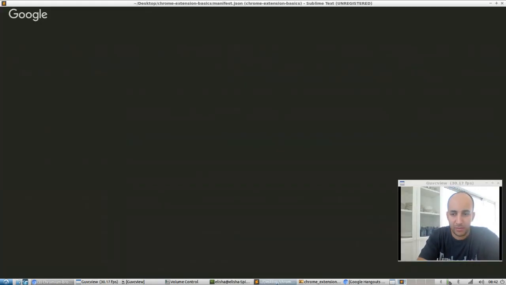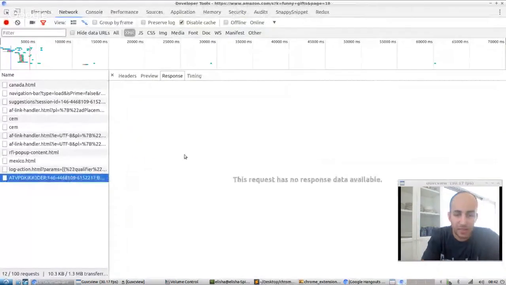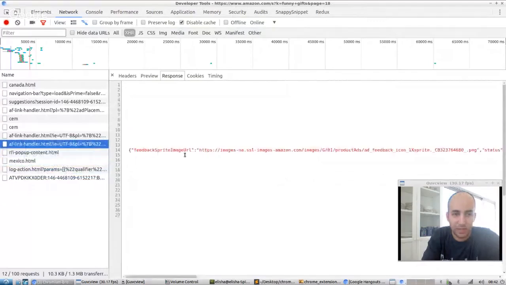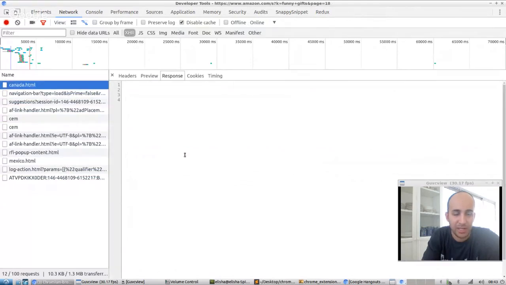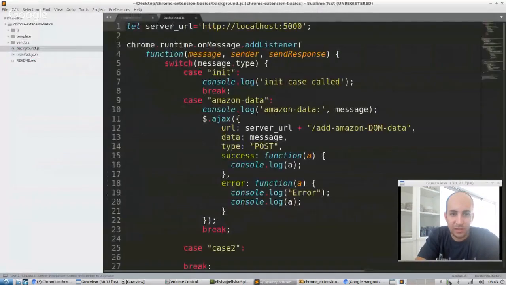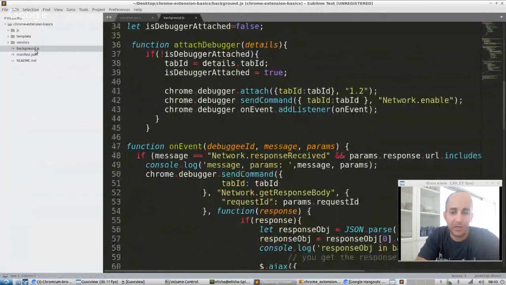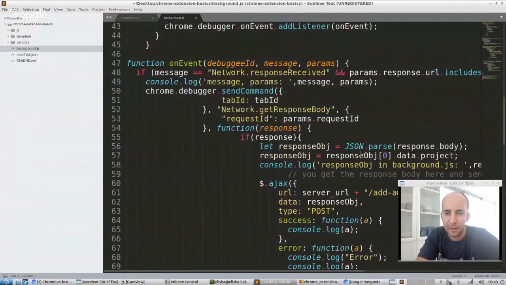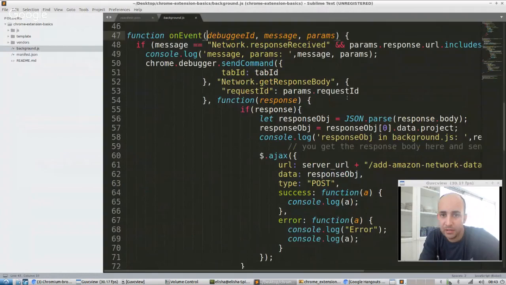So let's have a look at what exactly happened here, because I know that there's some request which is being made that gets a good amount of the data back, but it looks like they're not doing that anymore. It's possible, I'm going to have a look, because I know this code worked several months ago. Let's have a look. I'm going into the background.js page to try to debug it, because we saw that it's actually not getting the data correctly. So this is pretty much something that I found.